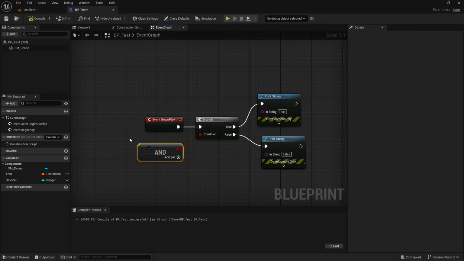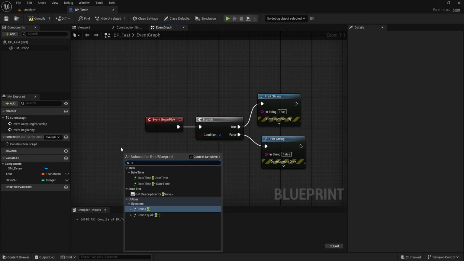One good use case for and, thinking about it, is if we have 3 keys in the level, for example, so I can add another pin. If my player had all 3 keys, would the final door open? That is where this and could come in handy, because if they have only one of the keys, it's not going to work. They need specifically all these to be true for it to run.